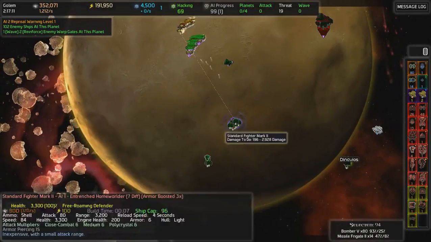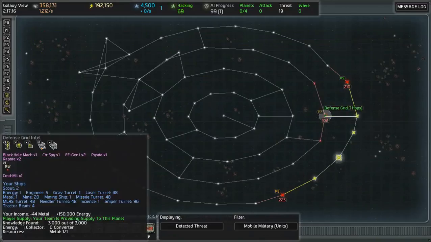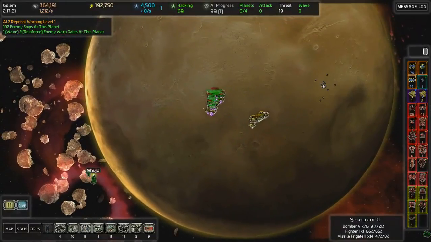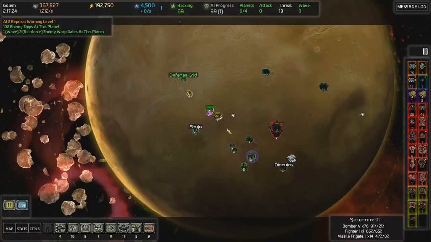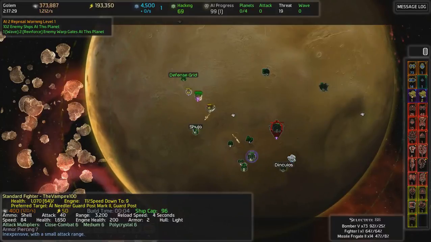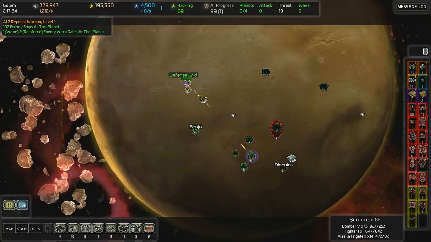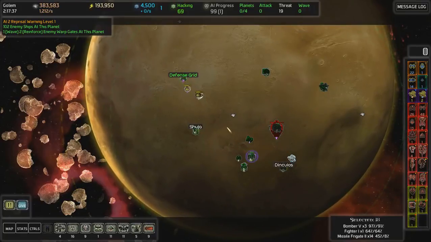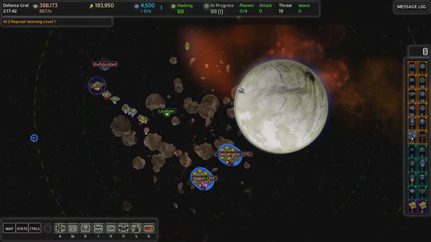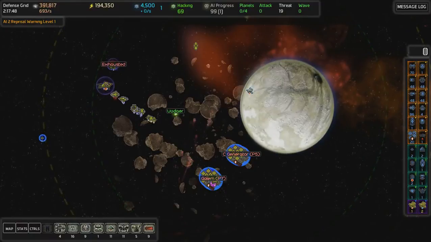Okay, let's just... I think I will move out first and repair most of my ships and wait until I have more fighters, because I have only one fighter left and that one is only left because he was so slow. Let's just repair my ships and wait for the reprisal wave, which will be from here.